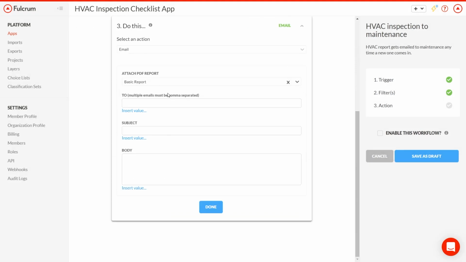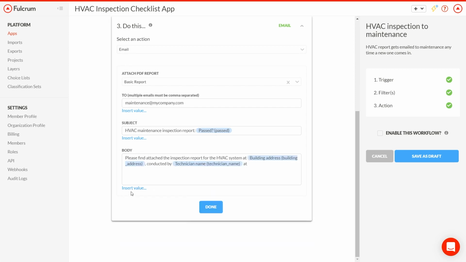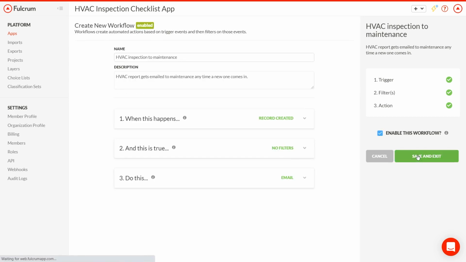Notice that the email can contain values from the app, so the property manager can immediately know what's going on even before opening the report. The most important field is the pass-fail at the end, so we'll put that right in the subject line. We could also send a text message to a supervisor if, for example, a situation is dangerous. If you want to share this data directly with applications, such as analytical tools, there are straightforward ways to do that, too, using shared views and a full-featured API.